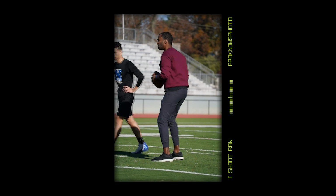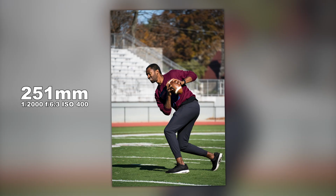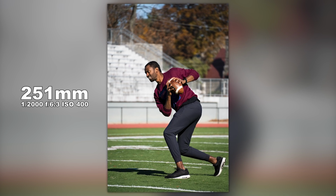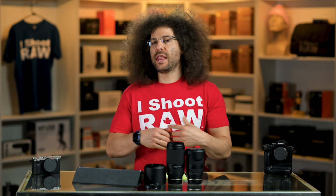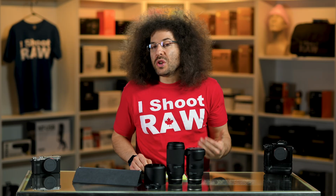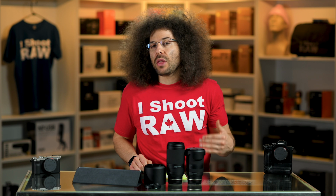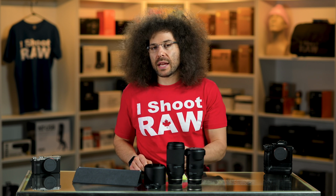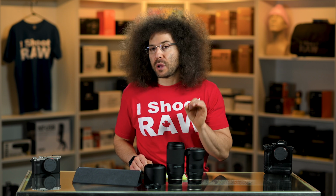And the last image that I'll show you before I get to the sniff and wind tunnel test is Abe right here, the quarterback coach. He was showing them what he wanted to do, move with authority, and the focus tracked well. This is one of the things I was concerned about with this 70 to 300, was, can it keep up with autofocus? Is the autofocus going to be good? And we know that Sony has some of the best, if not the best, autofocus tracking in the game, and it kept up with this lens, so that passed with flying colors.